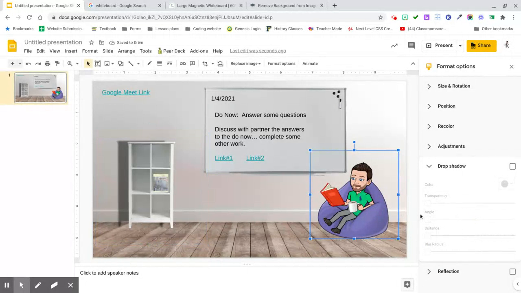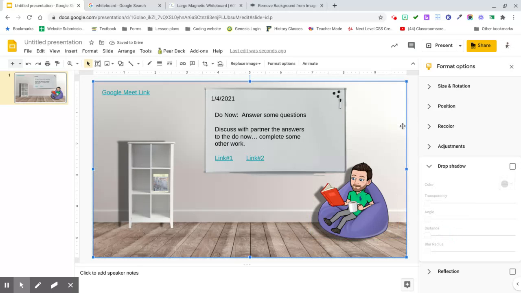If you wanted to drop shadow your person, click the little button, my angle, give it a little distance. So it starts to take shape of being something that your students might enjoy doing.